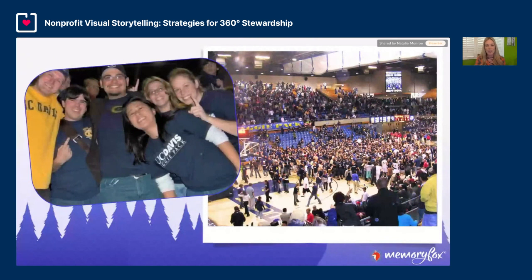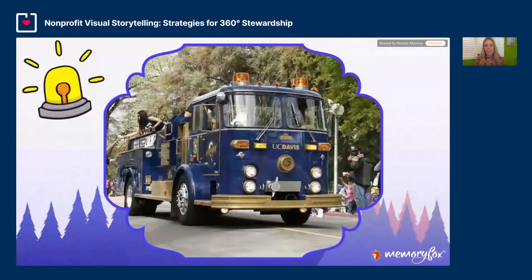Now, let me tell you the craziest thing we did that year. We bought a fire truck. We bought this fire truck and we painted it with our school colors and we branded it with our school logo. And really, this fire truck became almost like a secondary school mascot on campus. And we drove it onto the football field for pregame festivities. And we'd stand on the back of that truck and launch t-shirts and tube socks and burritos into the crowd out of slingshots. And the crowd absolutely went wild.